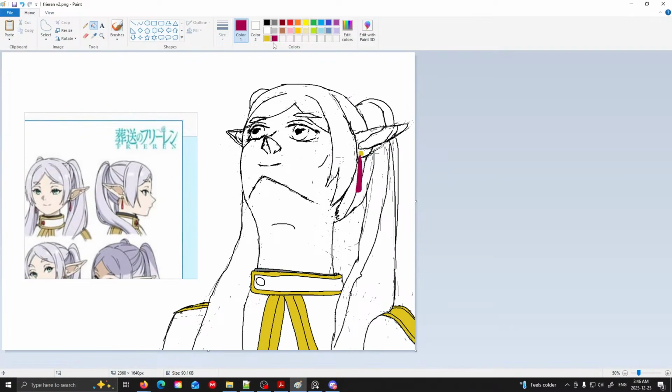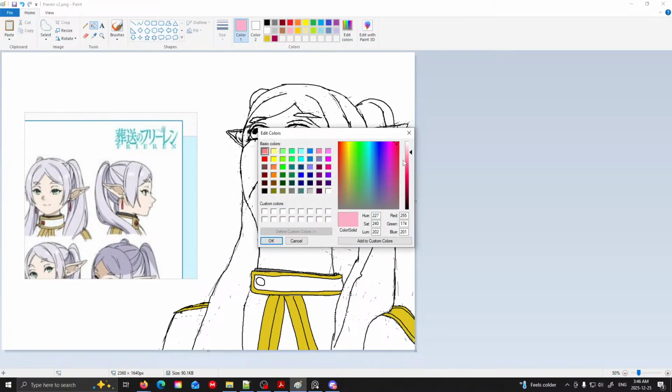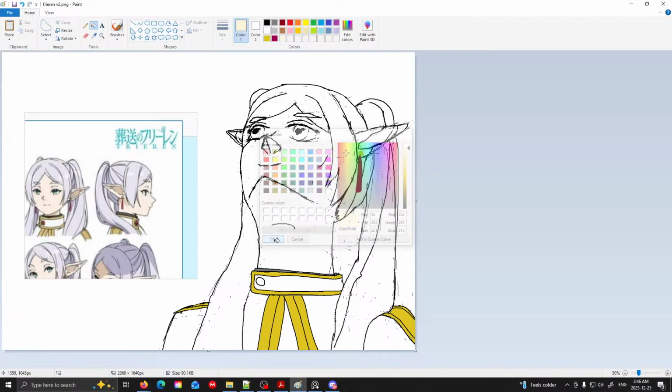Okay. Then we need a skin tone that is not that. We need more of a beige. We're looking for more of a beige. I want a beige. Oh, there we go. Almost yellow. Oh, there we go. Okay.